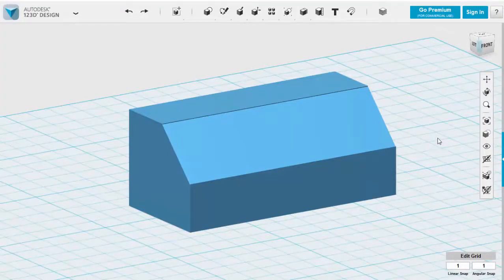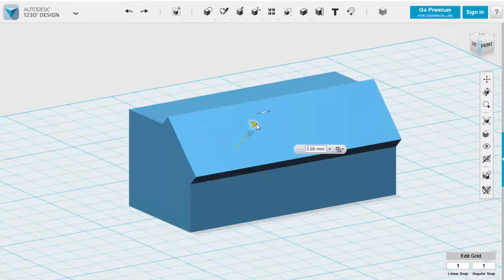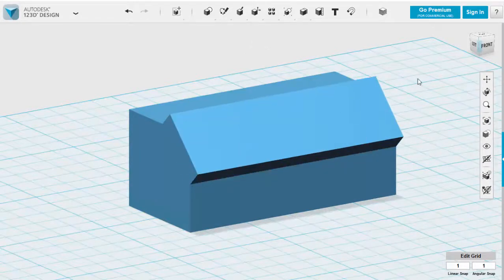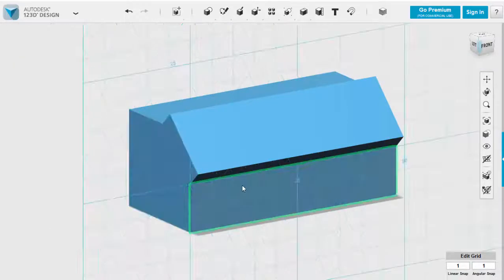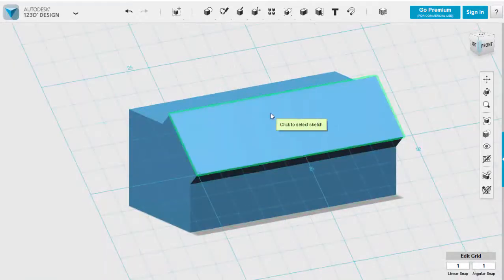Okay, let me show you the text tool. Just before I use the text tool, I'm just going to choose a surface to put my text on. I'm just going to stand this one out a little bit, make it a little more interesting. Okay, I'm going to put my text on here. Choose my text tool. It says which surface do I want to put on. You can see as I hover over they change colour. I'm going to put it on this one, so I'll click when I'm on there.